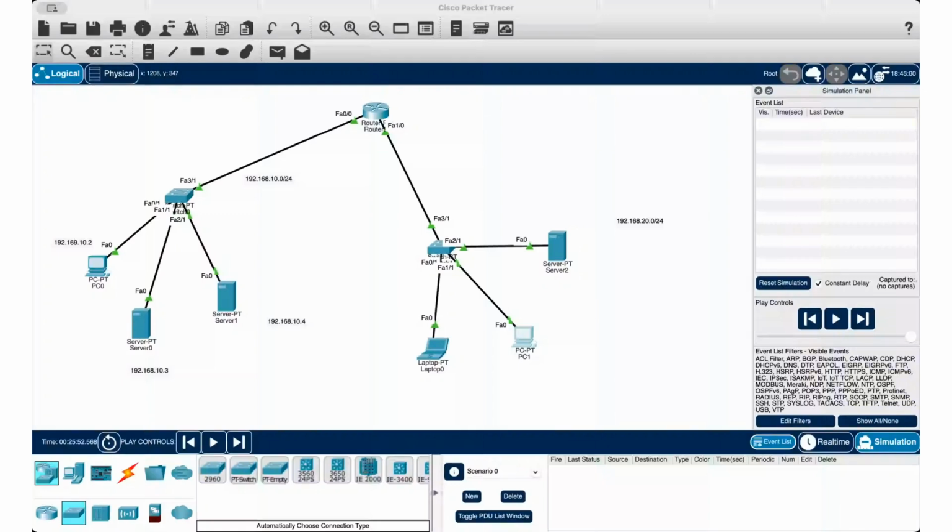Hi there. So for experiment 3, simulation of LAN topology, our aim is to design a simple network topology with different network devices and media in the logical workspace, to configure DNS and investigate the working of DNS and HTTP, to dynamically obtain IP addresses using the DHCP protocol, and to test the connectivity between the devices using ICMP.